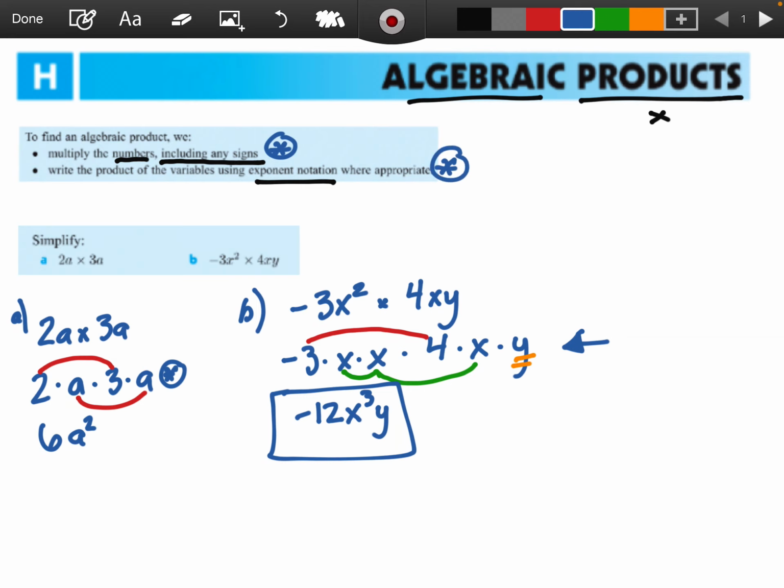Okay, and that pretty much sums up algebraic products, not a lot to it. Practicing this can be really helpful. Lots of students tend to get it confused with collecting like terms, but you just have to remember what you are actually doing to the terms. Are you adding the terms together, in which case only the coefficient changes, or are you multiplying the terms together, in which case the coefficient and the variables both may change? All right, that about does it.